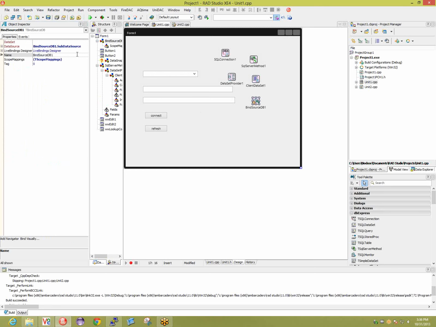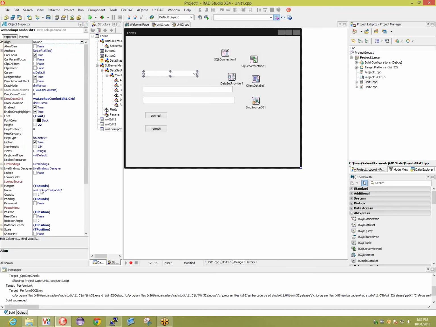Excellent. Bind source is going to go back to the TDataSet. And my computer doesn't apparently like me the way that it's recording right now. So the data set, we're going to put this back to the TClientDataSet.